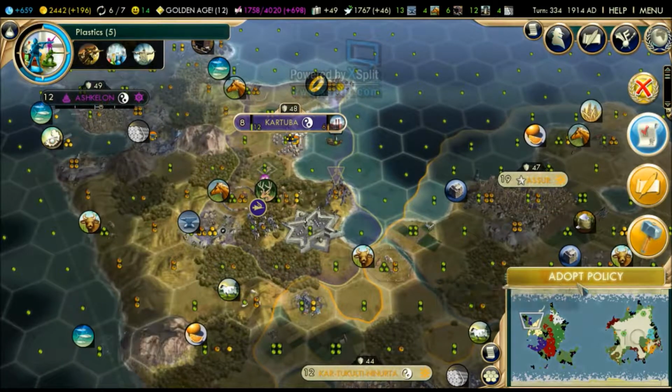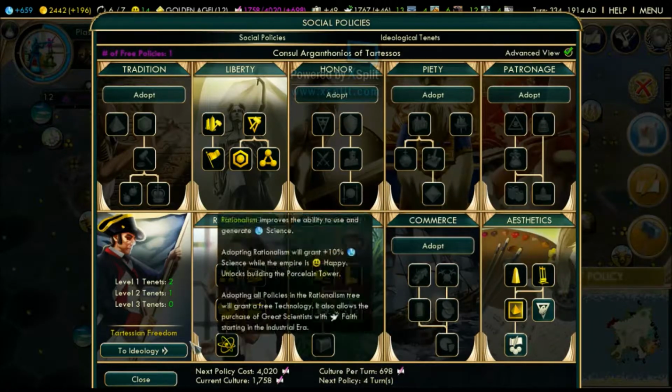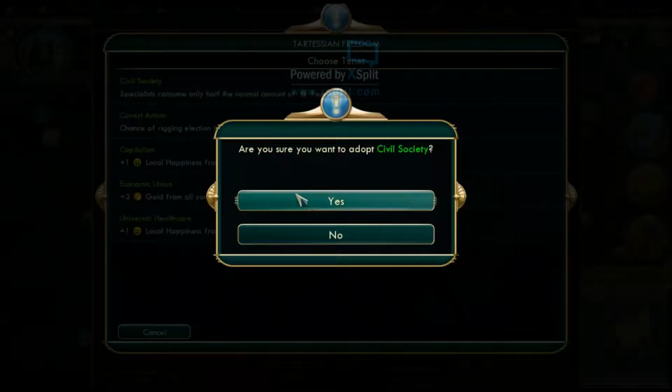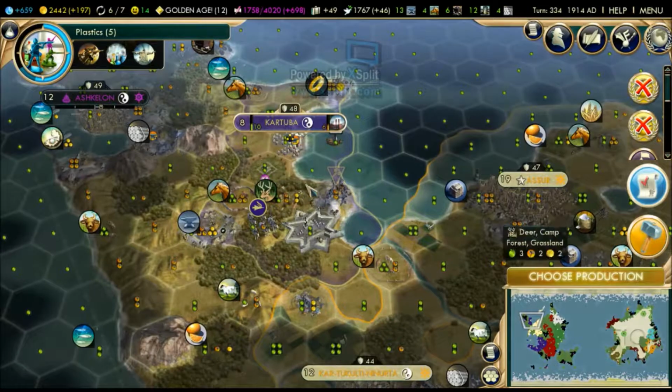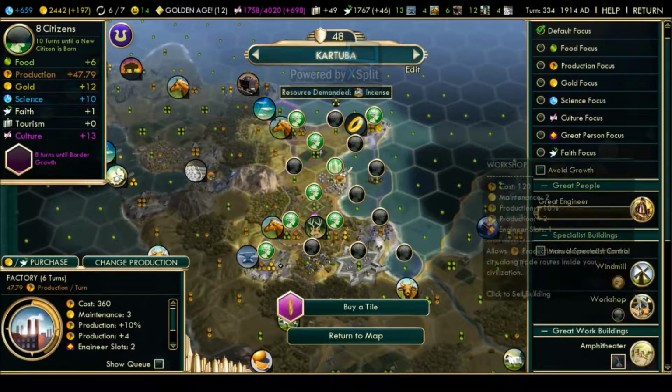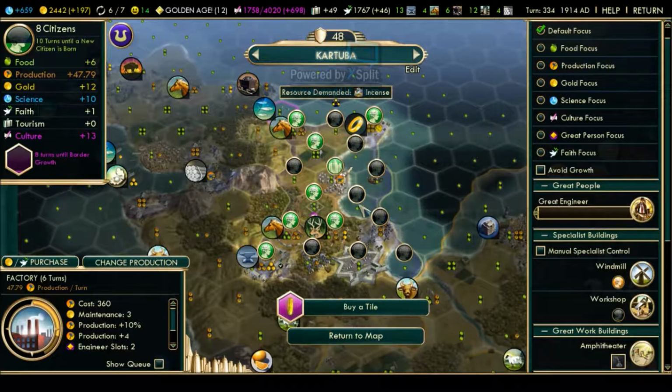Gonna build a mine here. Let's see, what do we want to adopt? Go for freedom. Let's go for this one. The happiness stuff is okay, but we're actually gonna go for the extra food. Then we're gonna go around to see all the other. Yeah, so you see all the specialists are just fantastic. +3 production, +2 science from the engineering, the windmill. This is actually better than anything else we might ever. Yeah, it's better than the mines even because of the 2 science.